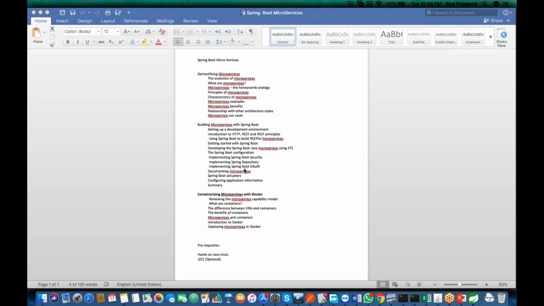But when it comes to depth, you have to go into different layers. For example, implementing Spring Security, how do you do it? Implementing OAuth, how do we do it? These are all examples, and these are actually hands-on. Whatever you're seeing here, for the most part, as soon as you see STS from here till the bottom, everything would be hands-on exercises, including documenting for that matter. Everything will be hands-on.